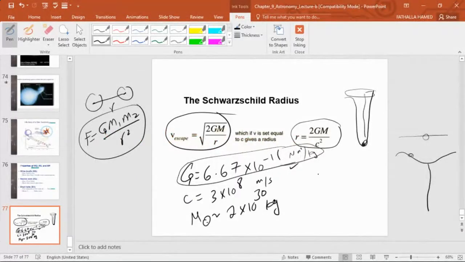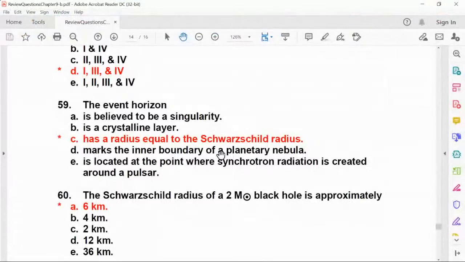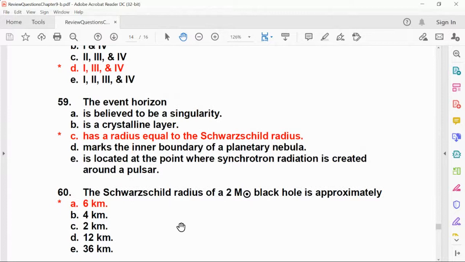I told you here, when you get to the event horizon, the black hole will have a radius, which we call here RS. This is where the event horizon is; once you enter that region, that's it. It is the point of no return. That's what we call the event horizon, and it's calculated from the Schwarzschild radius.